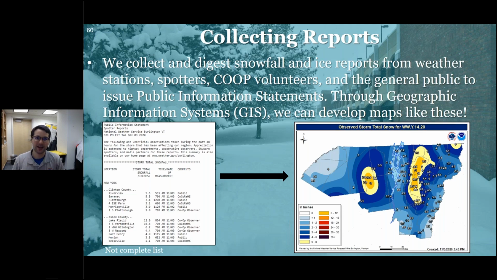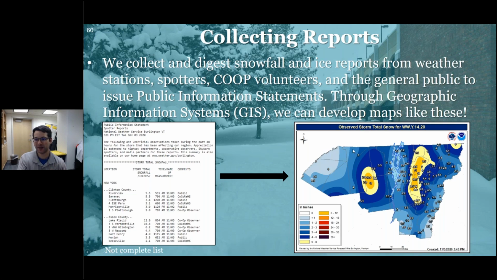Did we get the forecast measurements that we expect? Are we overachieving or underachieving? Do we need to adjust our forecast and how we're talking about the storm from this? And so from that, we'll get a sense of how well did we do? Or do we need to change? Or do we need to take a deeper dive into what happened for the event? So the reports that you provide come in at this point in the process and help give us a complete picture of things that are happening.